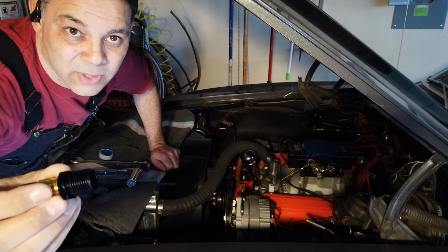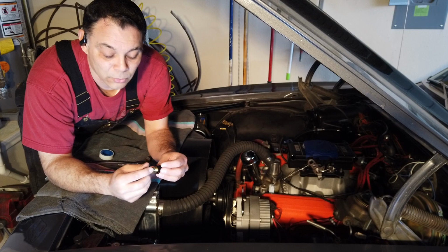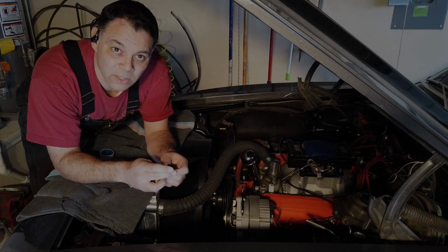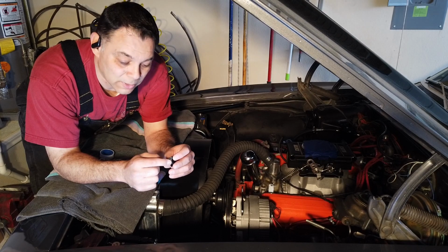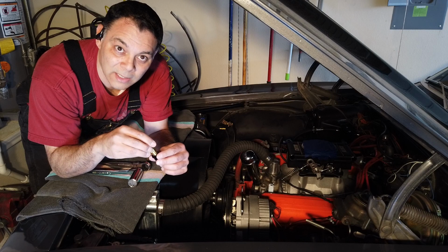I don't know. I know some of you guys have been saying that you've been having issues with this thing reading correctly, like a few degrees off, and I'm wondering, is that the case? Is that what you guys are going through? So I'm starting to wonder, should I put the adapter in the hole first and then fill the cavity with coolant and then put in the sensor so that there's no air pocket?